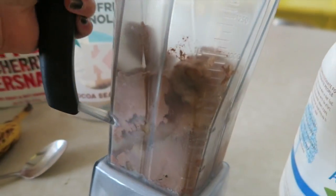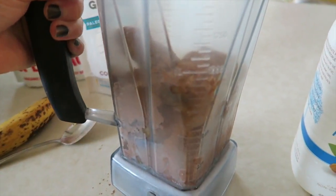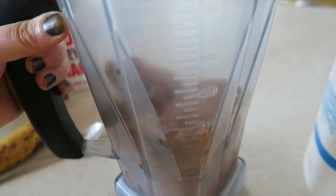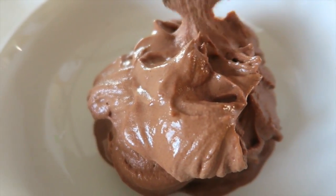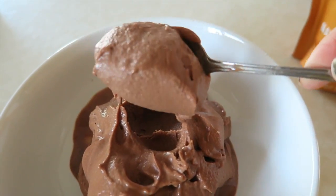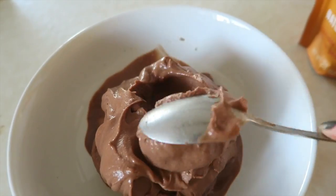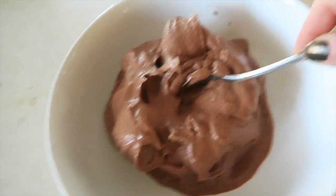All right. So we're going to blend this up in my Vitamix. I have a Vitamix, you guys. So I'm going to blend this up, and then we're going to put all the toppings on it. Here it is. Here's the ice cream. What? Yep. Bananas make ice cream. Delicious ice cream at that.